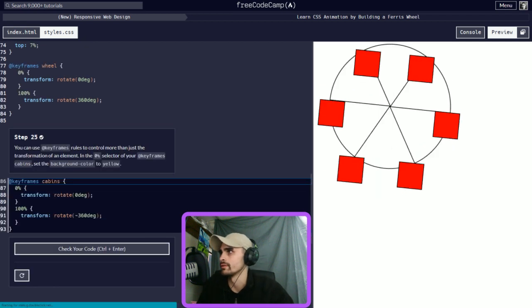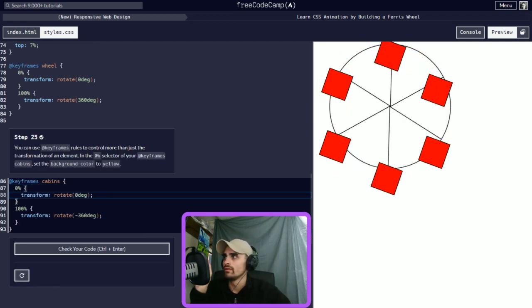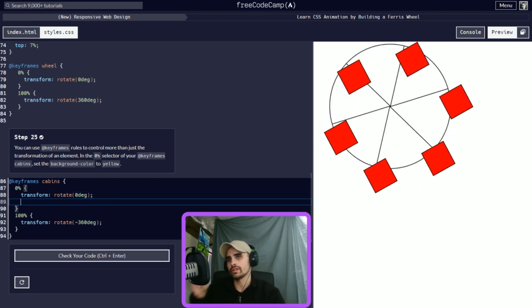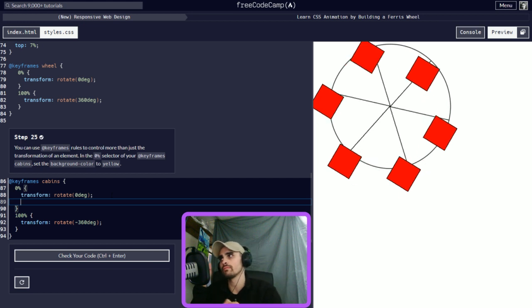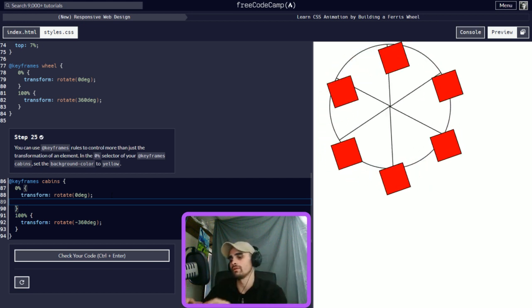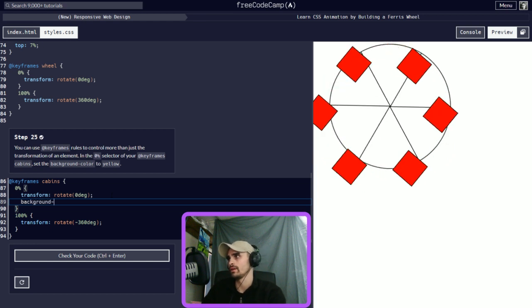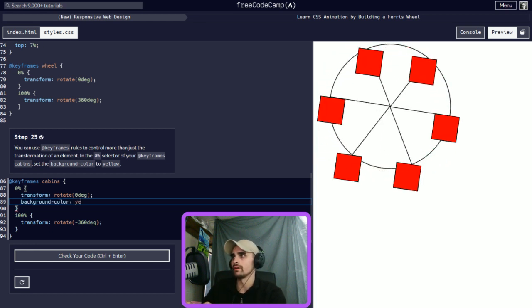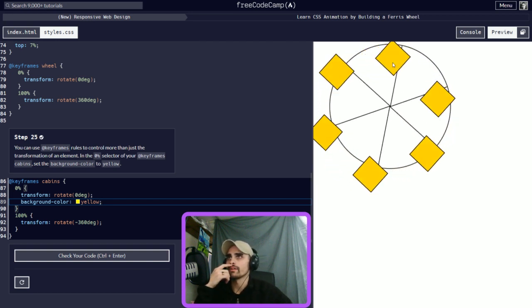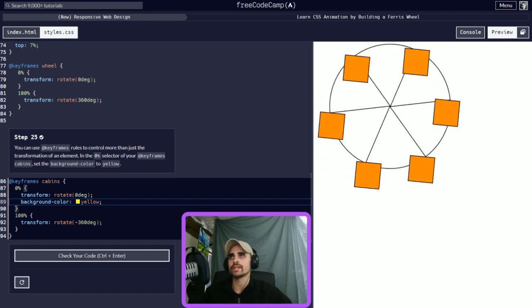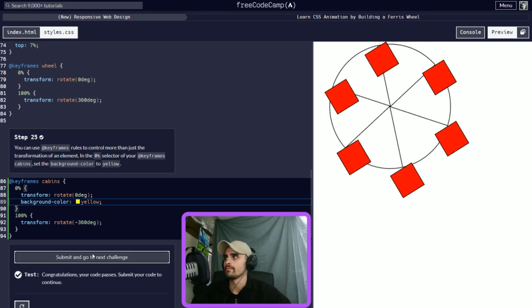A natural motion. So now, the thing is, not only can you transform things, you can do many different things. In this keyframe, you can make any transition that you want. So you can do the background color to yellow. See? You start off with this background color to yellow, but then by 100%, it's going to turn back to red. So see?